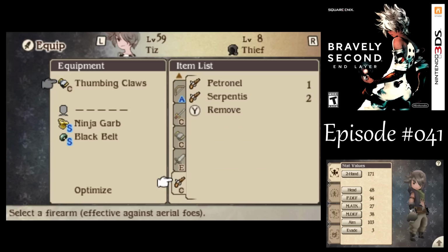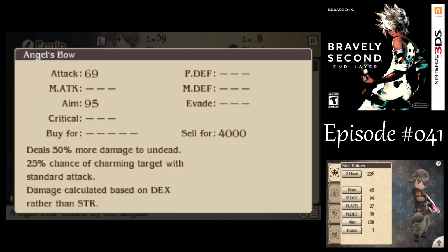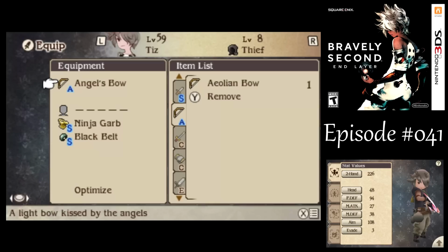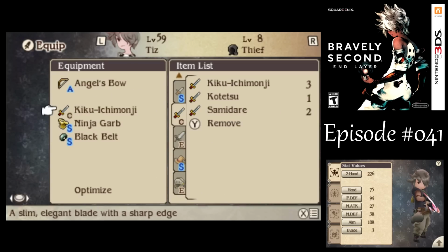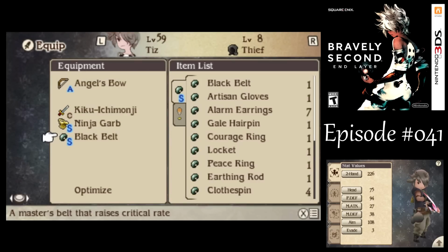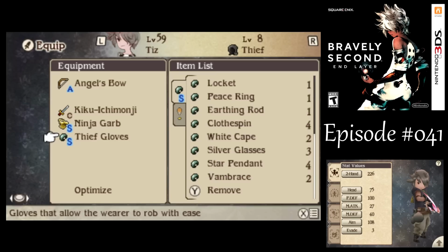And then with Tiz, let's get you on the Angel's Bow that we just got for a little extra damage. I suppose it could charm an enemy, though I don't really care about that. I just want a high dexterity weapon for Tiz to use there as a thief. And then might as well equip a katana purely for the crit boost there. See, armor is good. And yeah, let's give you the thief's gloves. I think that ought to be good enough there.